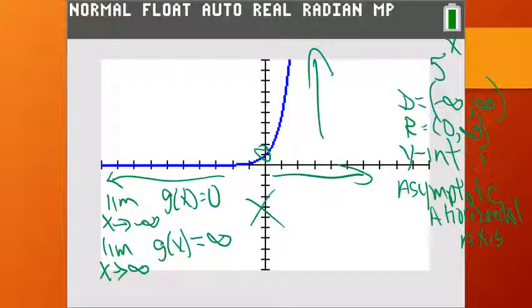And now we're looking at increasing and decreasing. So remember now we're going to actually be viewing the graph from left to right. And we can say that we are increasing on negative infinity to positive infinity. All right, well, there we go. That's 5 raised to the power of x, and we've described the domain, the range, the y-intercept, the asymptote, the end behavior, and whether we are increasing or decreasing.